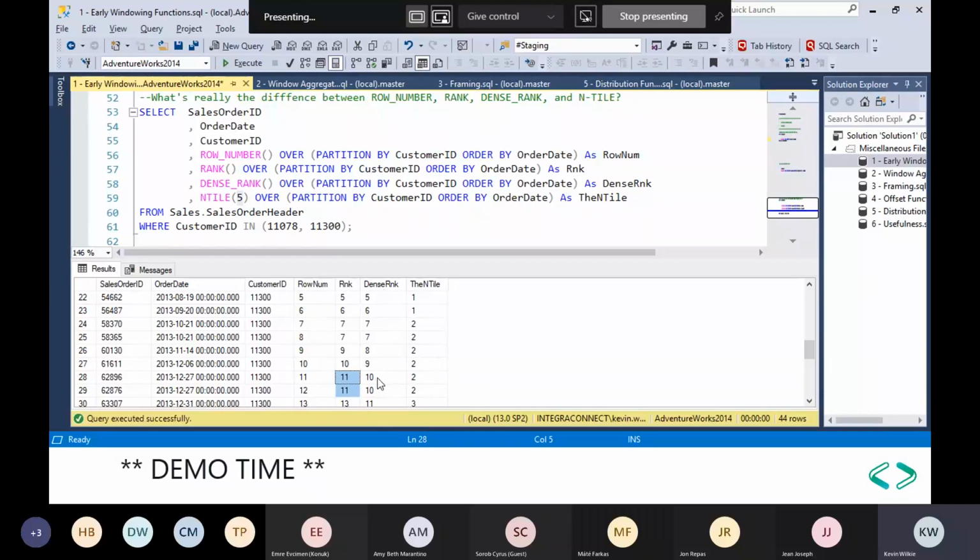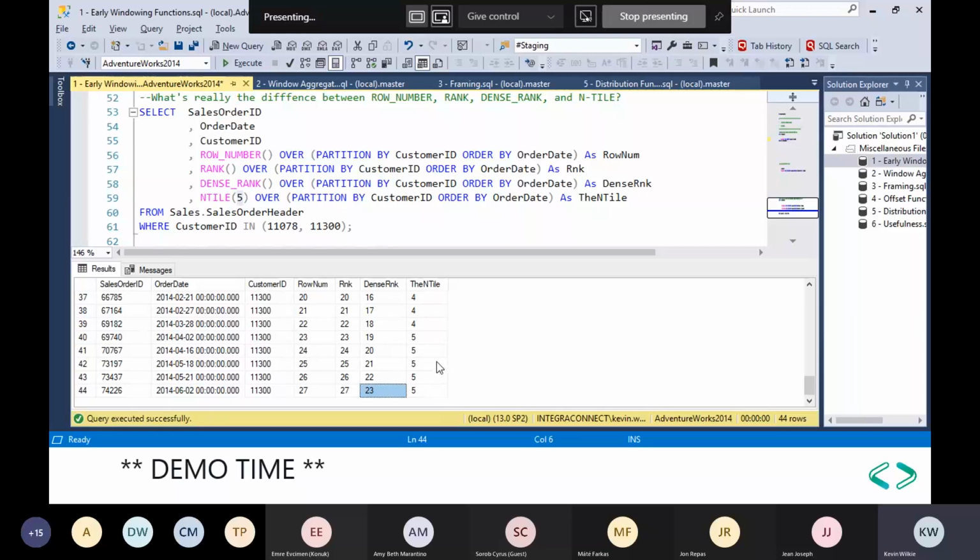Dense rank is down to 10. But here where row number is 13, dense rank is already down to 11. Then there's more matches. So this one bought a lot of things on the same day, a lot of orders on the same day. So he's racking these up. Come down through here, and by the time we get row number 27, rank is at 27, but dense rank is down to 23 because of all the matches. So that's one way you could quickly tell how many distinct rows you have. That would be a great place you could use something like this as well to see what the max number is.